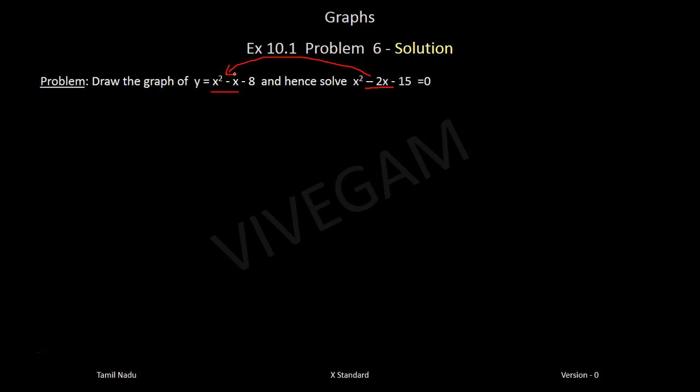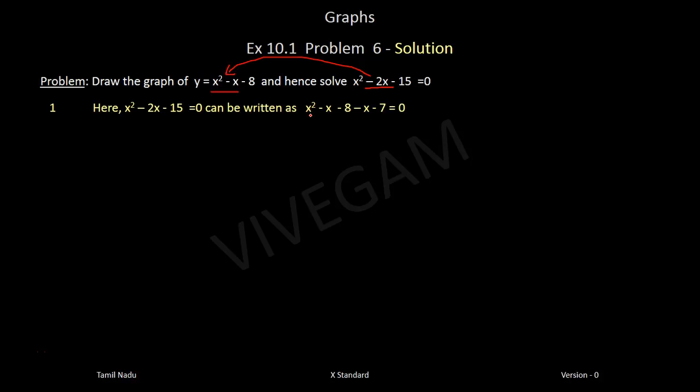So there are two methods to do it. One is substitution, the other one is subtraction. I'll tell you both, but I prefer to do the subtraction because that's much easier. Okay, so in the first step we will write this equation, x square minus 2x minus 15. This can be written as, write this equation, x square minus x minus 8. This I'll tell you how to do.